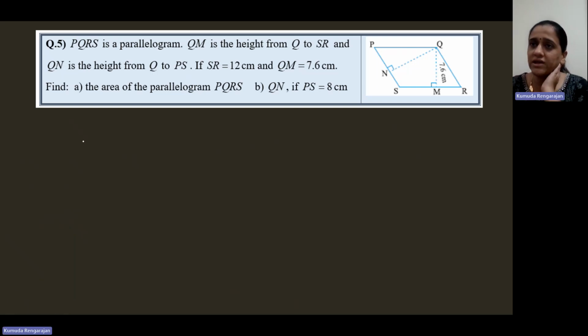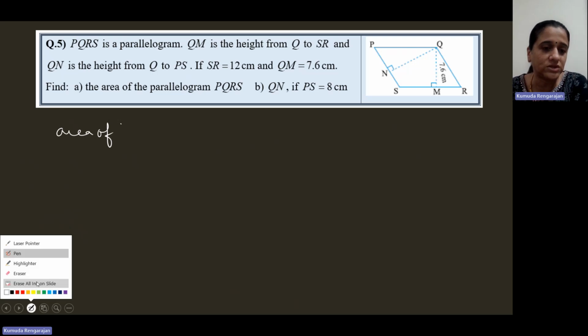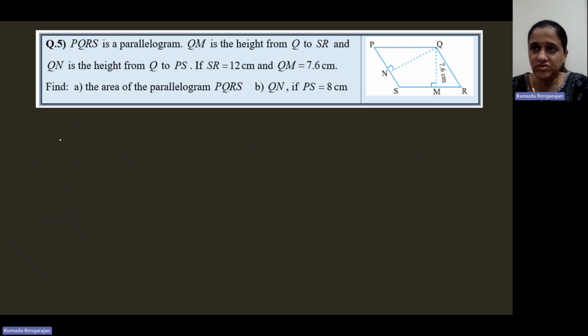So then here also we'll derive what's a formula to find the area for a parallelogram? Area of parallelogram is equal to B into H. We are not answering this question now. We're just trying to derive the formula for base and height. So base into height is equal to area of parallelogram.